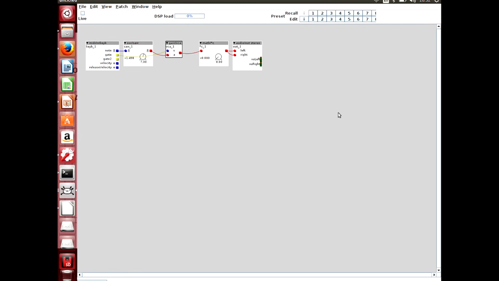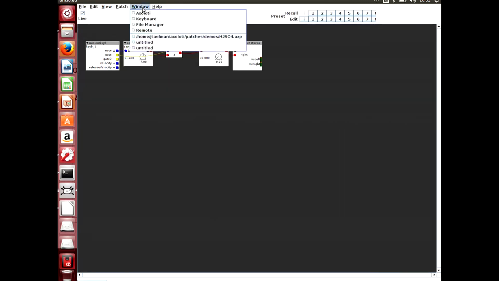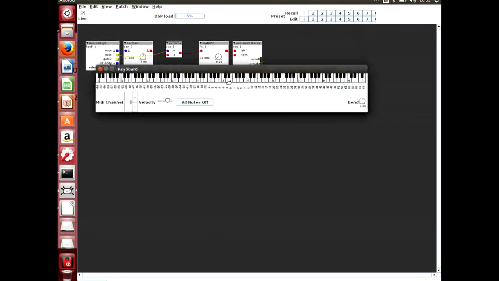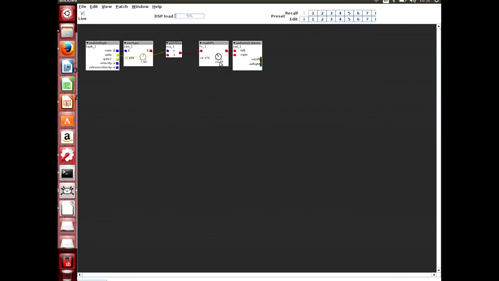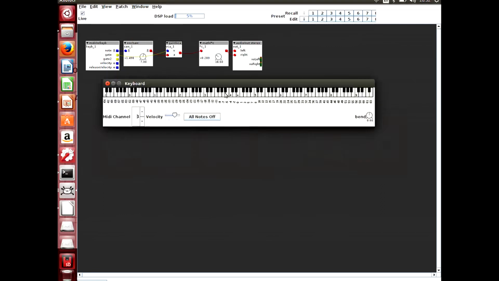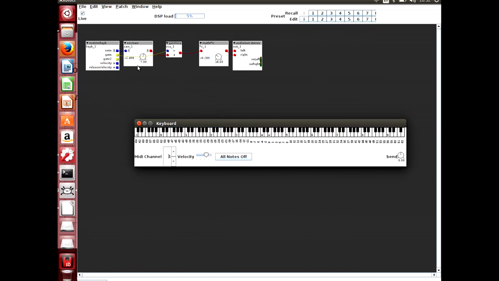So I turn that on, and I take a virtual keyboard. Oh, volume is still at 0. Voila. So we have a playable system.